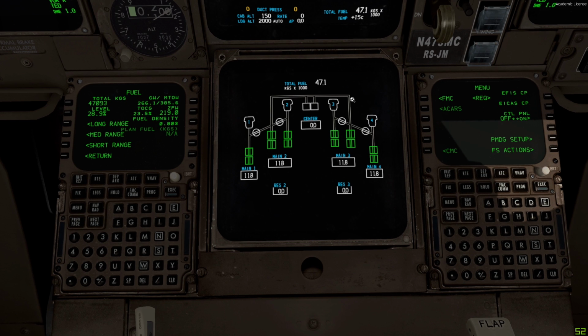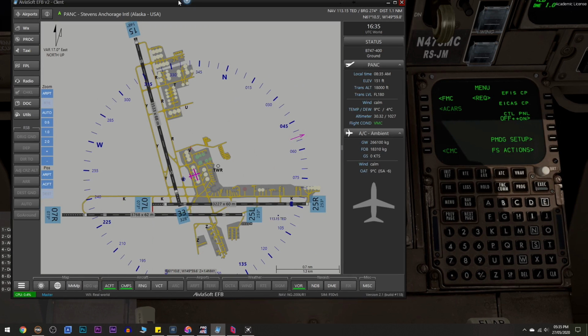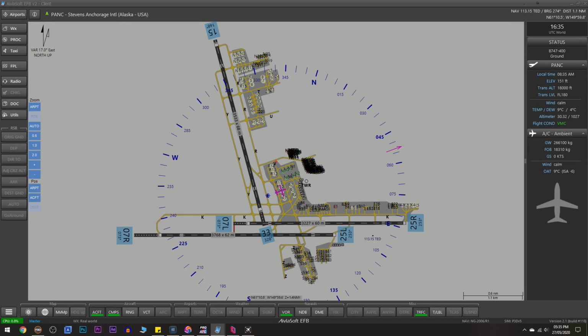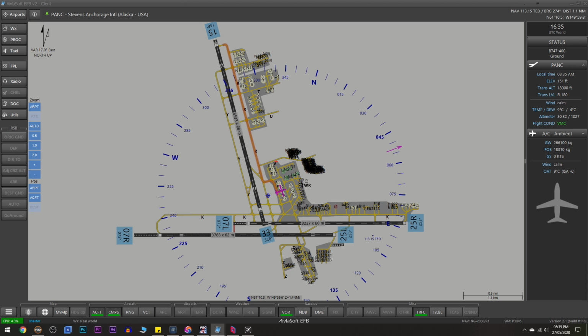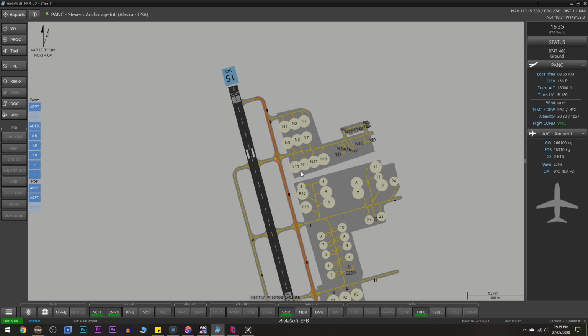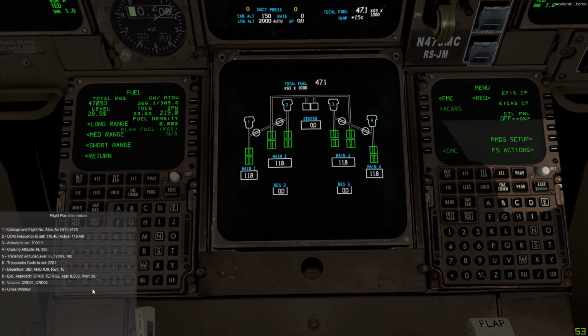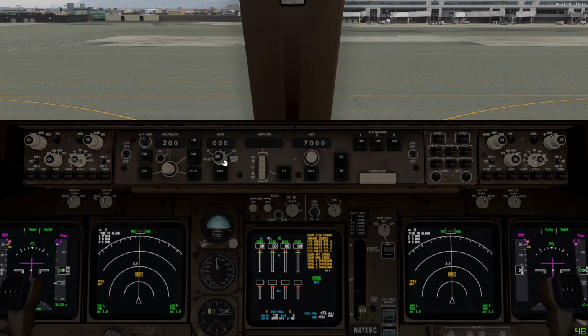And let's just have a look at the departure runway. It should be runway 15. So let me get that up on the EFB. And we can use that to calculate our taxi path to the runway from where we are now. So that's drawn a line for us. You can see that we're following Romeo there, all the way to runway 15. I am going to put the runway heading into the heading select as well. 1.9 Giant 8125.